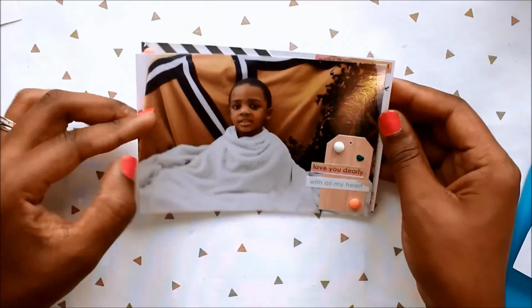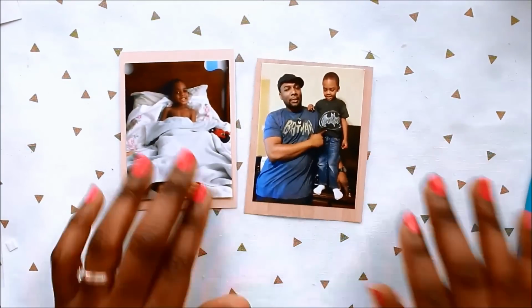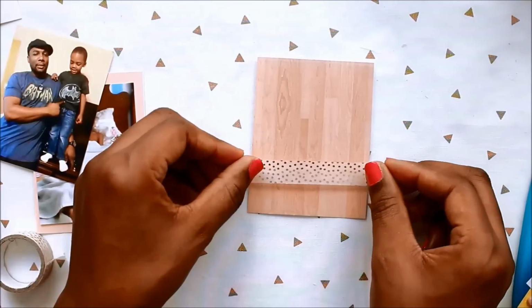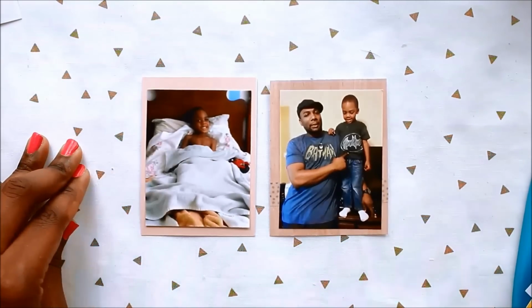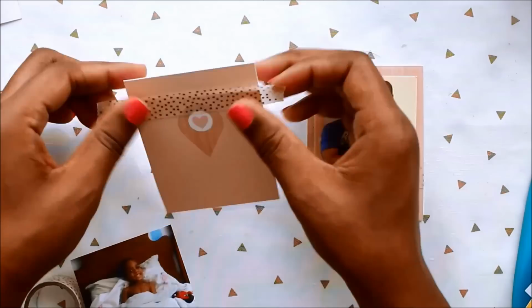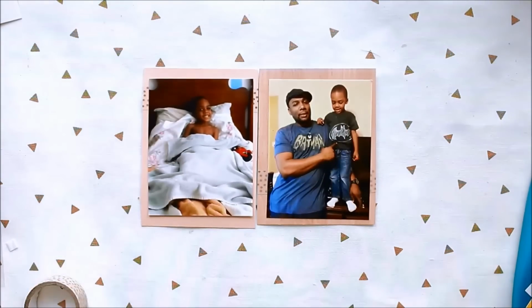But we made it. We did make it through the night, and I think I wound up sleeping on the floor next to his bed, maybe 2 nights in a row. And my husband gets up the next morning, slept through everything, and says, why are you on the floor? What's going on? And this next picture is just a picture of my son. That was the next day. He was feeling a little bit better. So I just kind of hung out with him in his room.